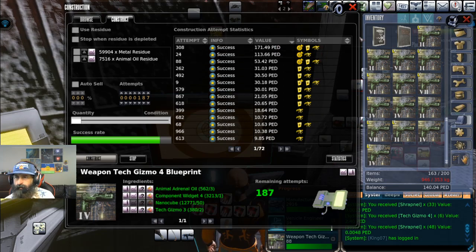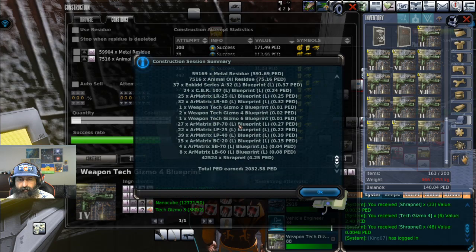So that took about an hour, 20 minutes. That's not bad. 2,000 PED. We're actually up 32-something PED. Let's look again because I forgot already. Yeah, 32.5 PED. That's absolutely awesome. I'm glad we got that done, to be honest. Super exciting, right, guys?